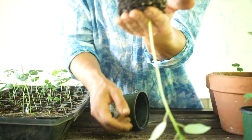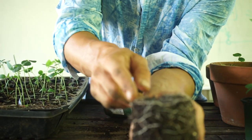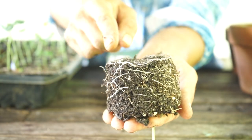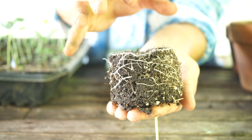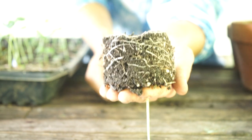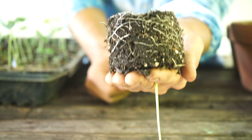And here you can see a really good example of the root zone. It's actually started taking the form of the pot that it was in, which is the first stages of becoming root bound. The roots are starting to close in around it. So this is a great time to transplant it and give it some more room.